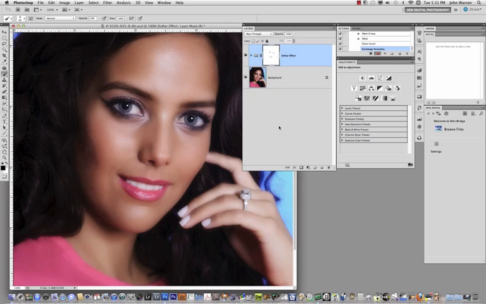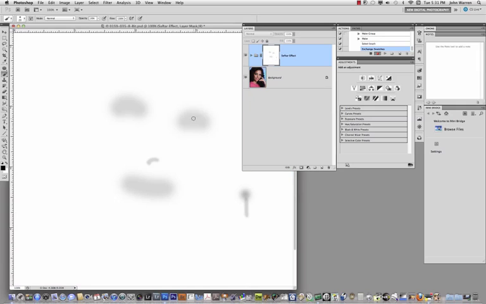So I've created a little bit of a mask on here. If I wanted to show you exactly what the mask looks like, I hold down the Option key and click on the mask thumbnail icon, and there's our mask. It's just this little bit that is pulling back on that soft focus effect.